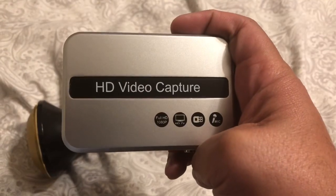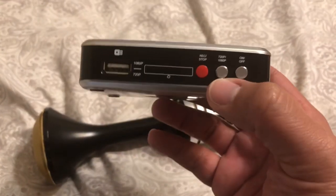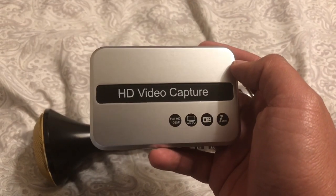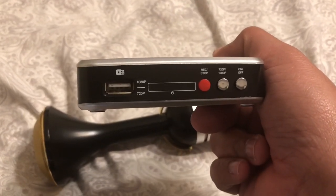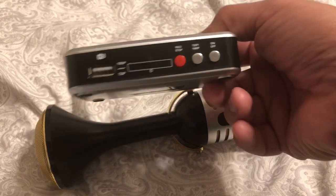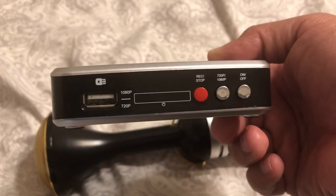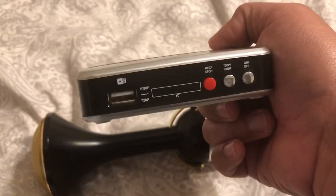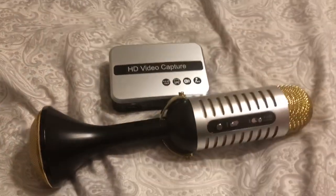HD video capture by DigitNow from the DigiShop is what it's called on eBay. $60 shipped. It took about 3 or 4 days to get here. There was an issue with shipping so they shipped it Express. If there wasn't an issue I'm sure it could get to you within 3 or 4 days, wherever you are. I'm in Hawaii, so things take forever to get here — even through eBay and Amazon. Amazon does not have 1-day shipping here. Even with Amazon Prime you're gonna pay a lot living in Hawaii for overnight shipping. But anyways, that's gonna be the end of the video today. You guys have a wonderful day.